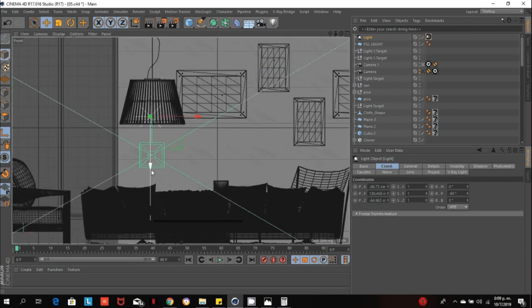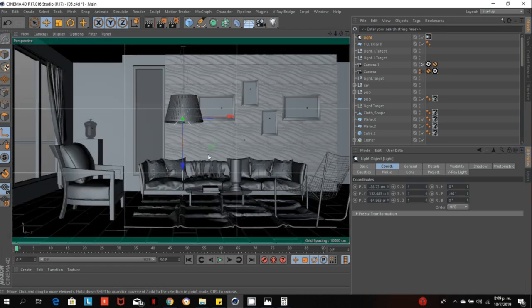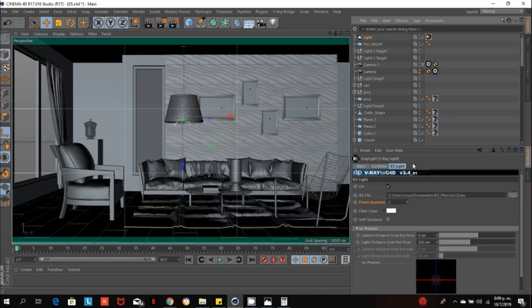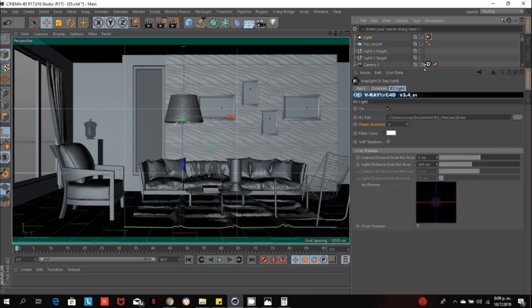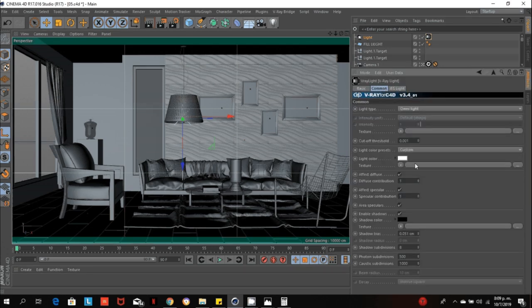So I will go to the top view and set it in the middle of our lamp, and I guess it works okay in there. Let's go back to our IES light tag. As I said before, shadow subdivisions is 8.